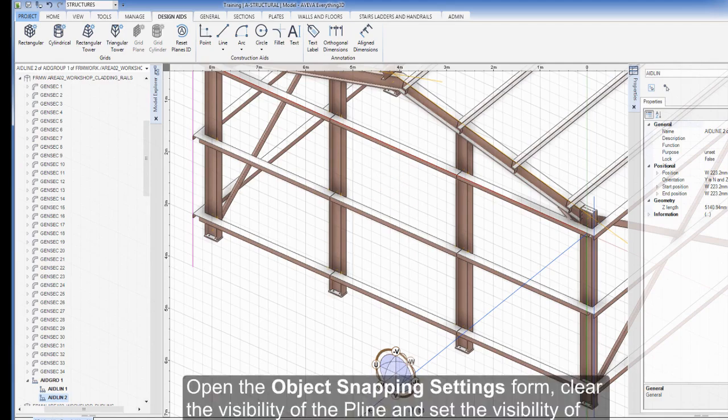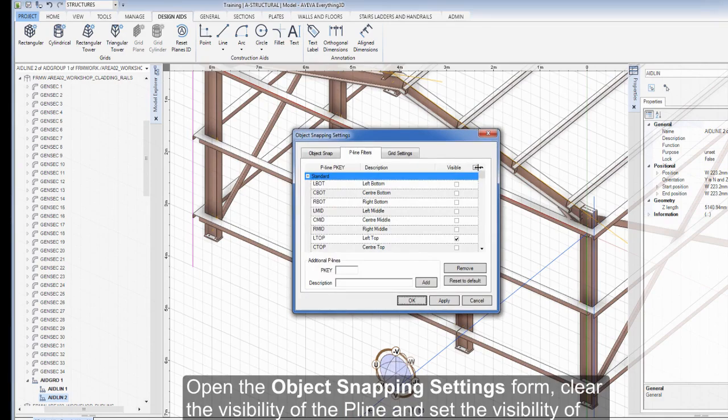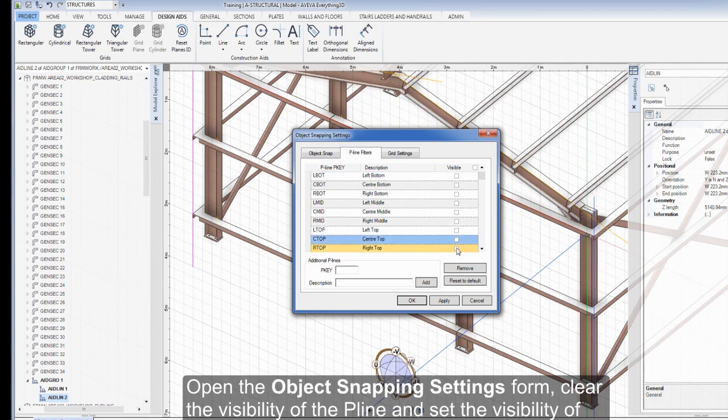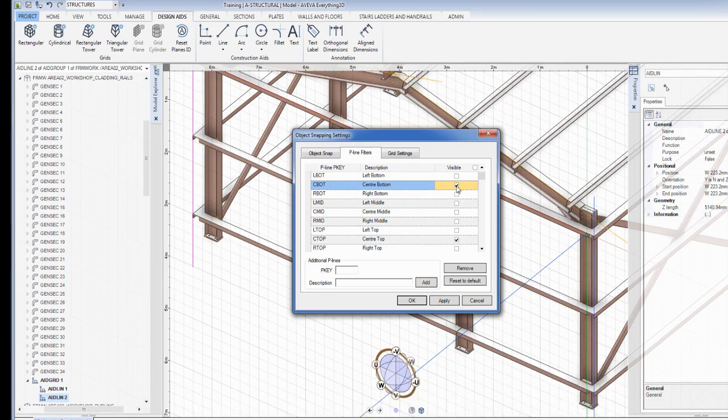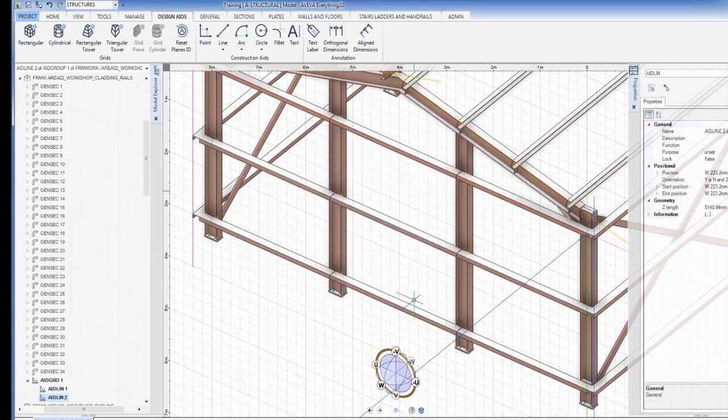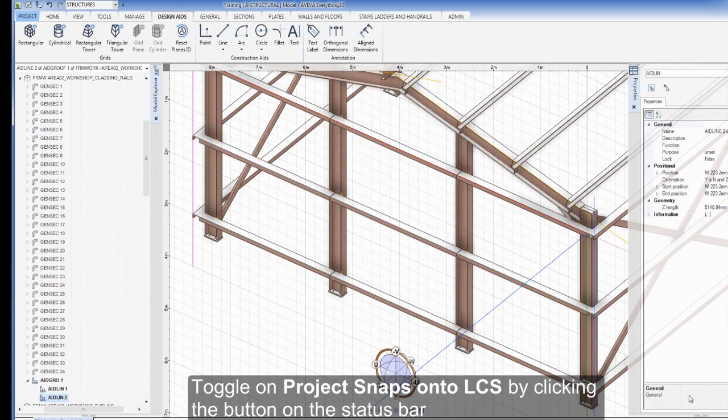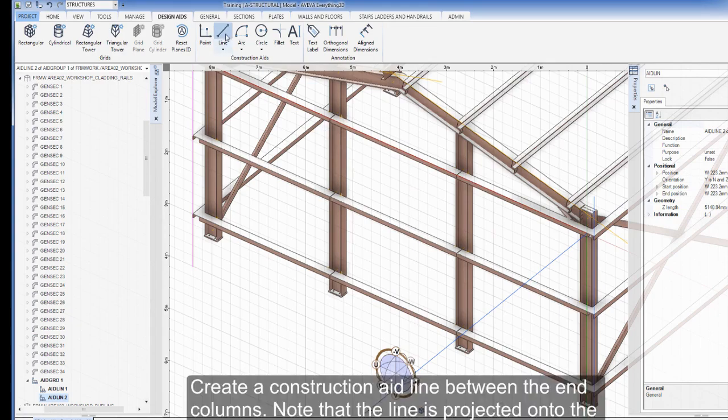Open the Object Snapping Settings form, clear the visibility of the P-line and set the visibility of C-top and C-bot. Toggle the project snaps onto LCS by clicking the button on the status bar. Create a construction aid line between the end columns.